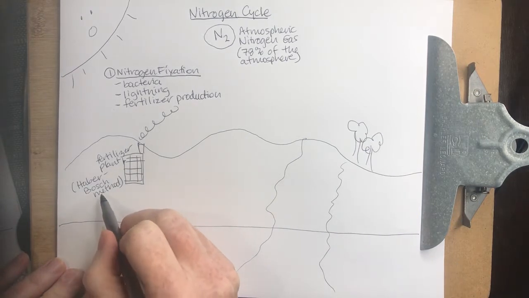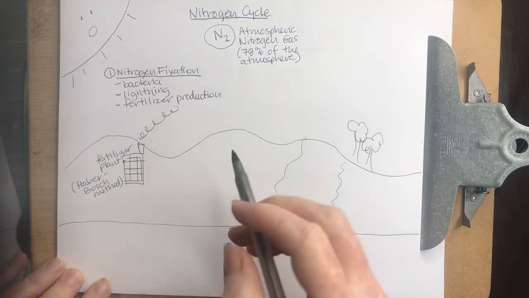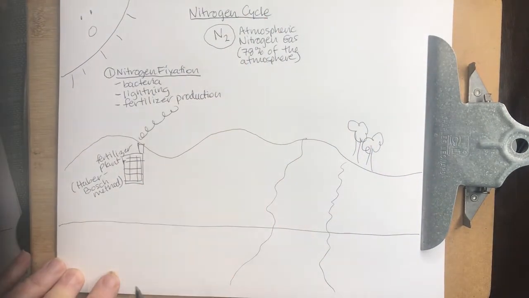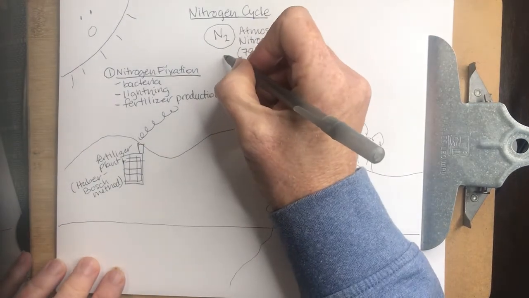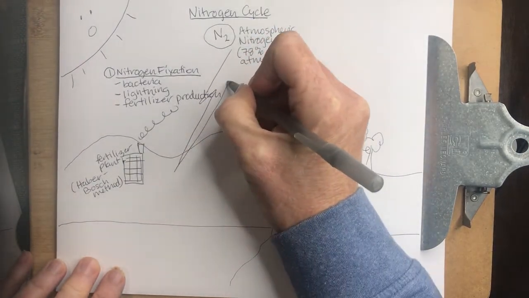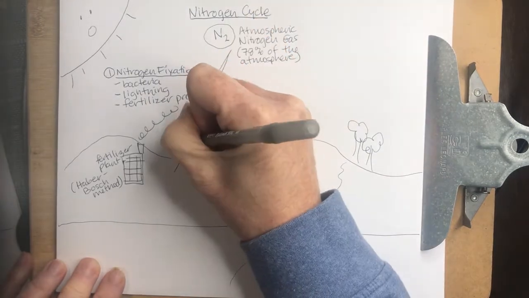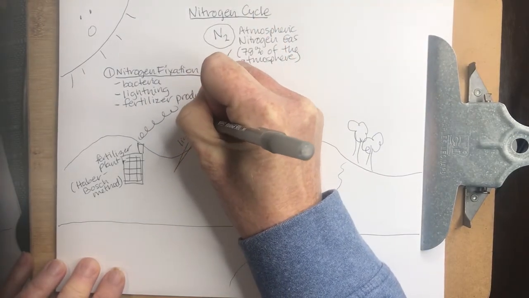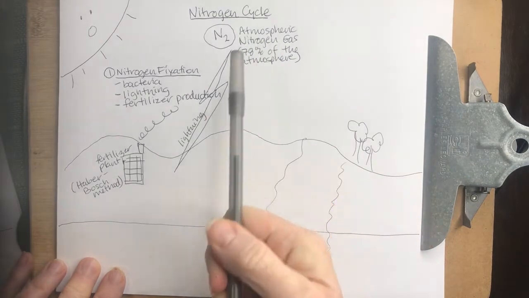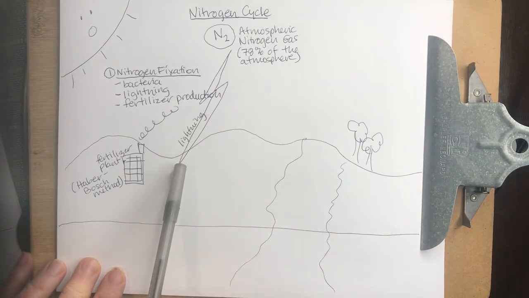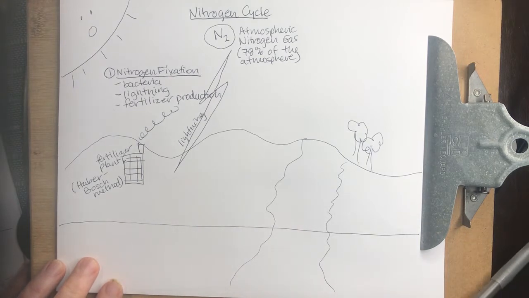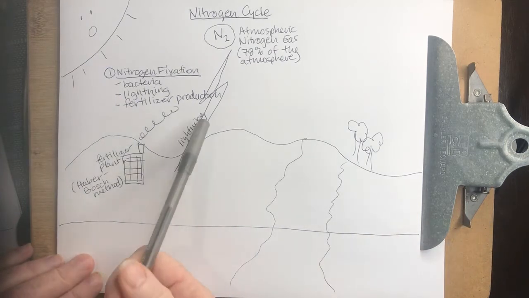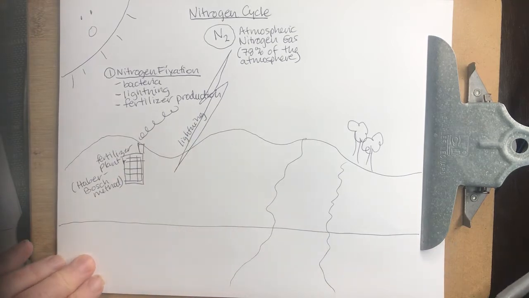But this process, called the Haber-Bosch method, was created to simulate one of these natural processes, which is lightning. So when we have a storm and there's lightning, these flashes of lightning can cause some of this atmospheric nitrogen to be converted into natural forms of nitrogen compounds that can be used by plants. But what are the chances that you're going to have lightning strike on your farm at just the right time? So it's not a very reliable technique to depend upon natural lightning.